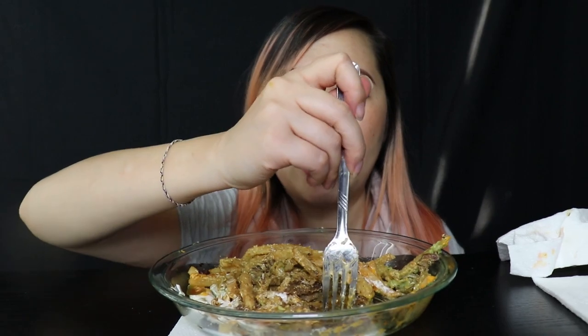Last bite, okay? Because I can't do this anymore. I don't want to be overstuffed. Last bite, and we shall do it for today. Let's do this for California.